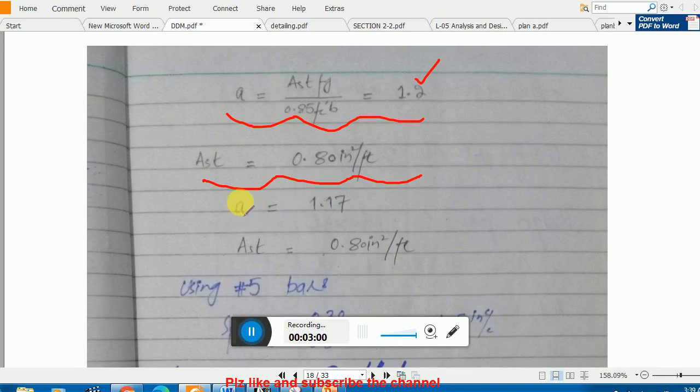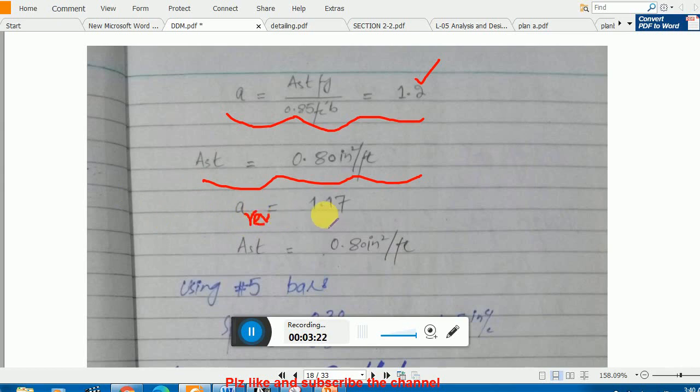I think you will understand this method, and this is the most basic approach which we adopt in ACI in our basic academic career. Although the formula which I have written and the procedure which I have explained, this is the professional procedure. We do this in the field.